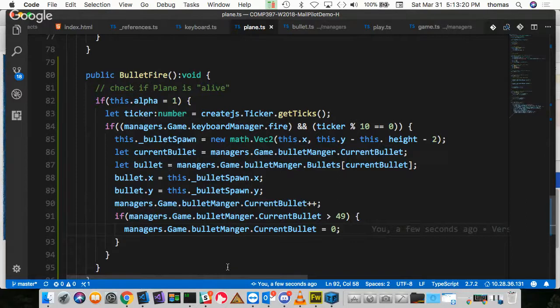That's the question. Because this method could be part of the bullet manager, right? But the problem is then you have to know about plane. You have to say this.plane. There are so many ways to do this, right? This is just one way.